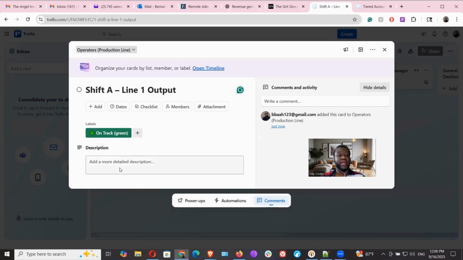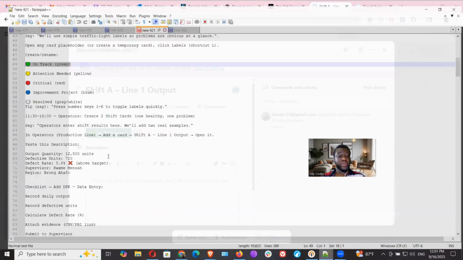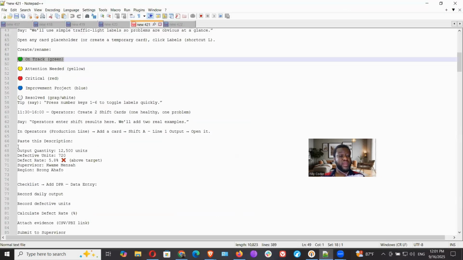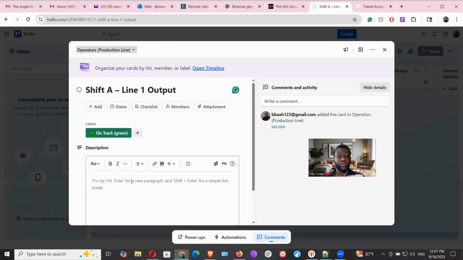And I can add a more detailed description for the card. And so the description that I want to add to this card is over here. And so I'll share this with you so that you can work along and try it on your end. But essentially, I'm going to put this here.